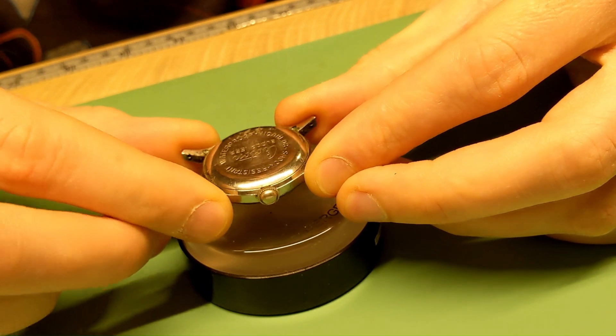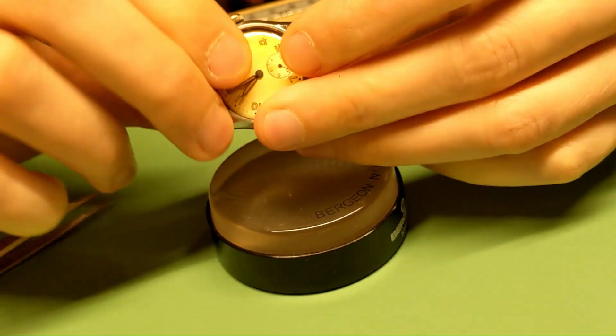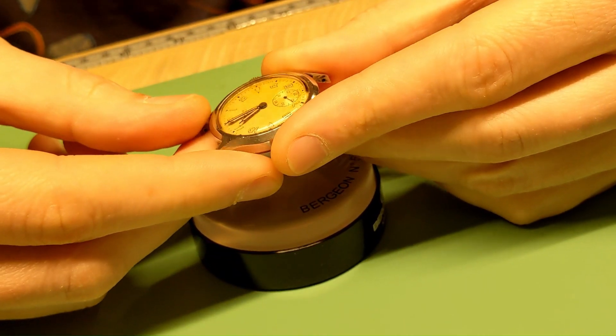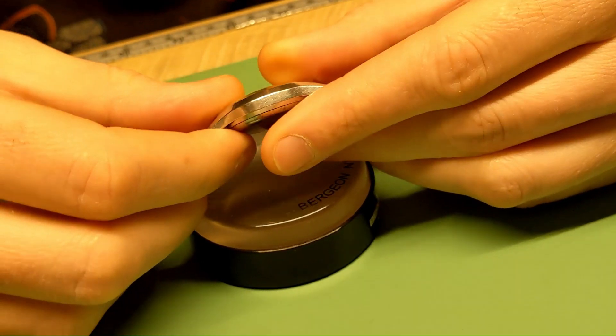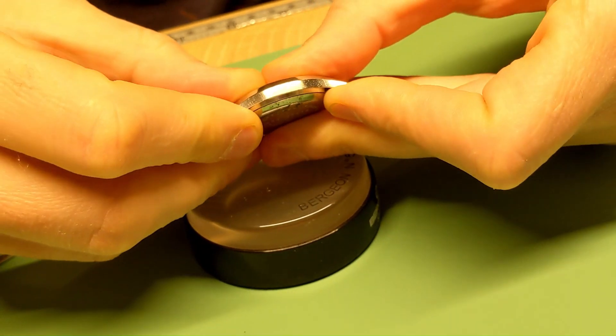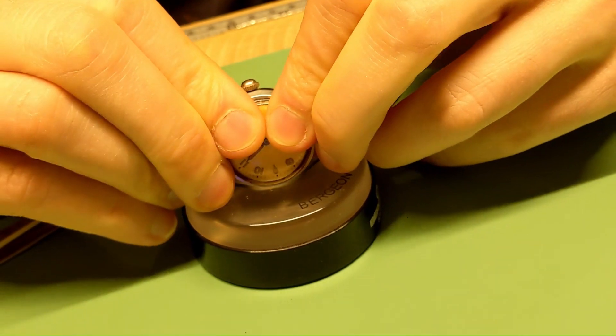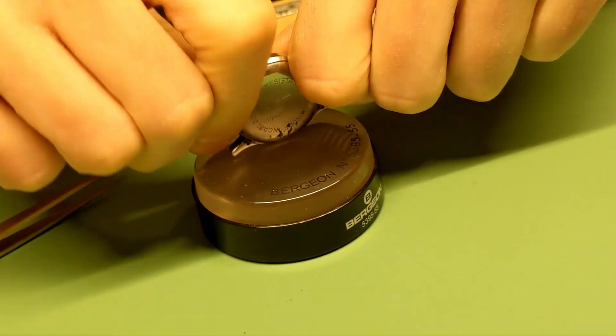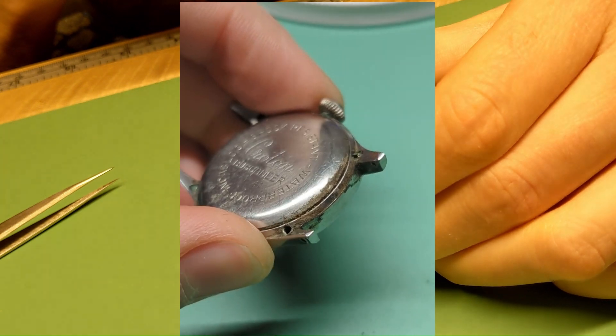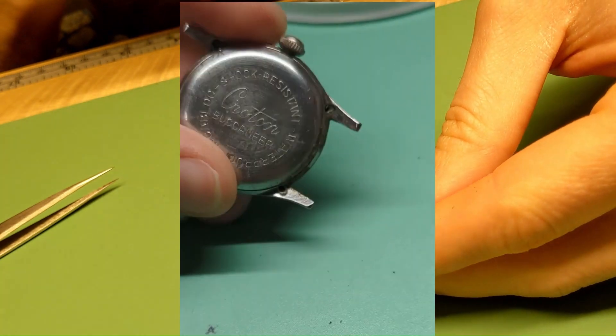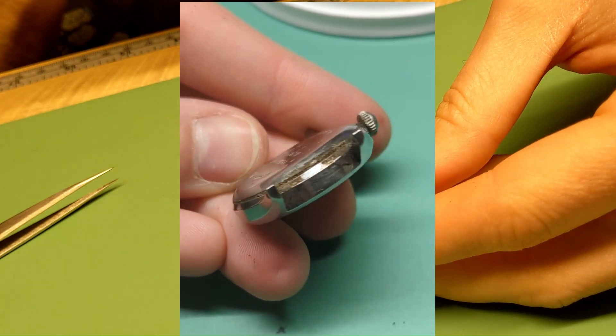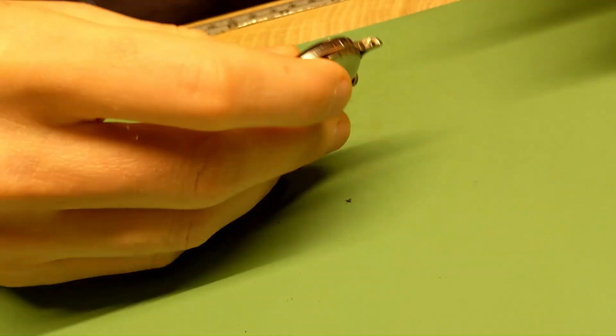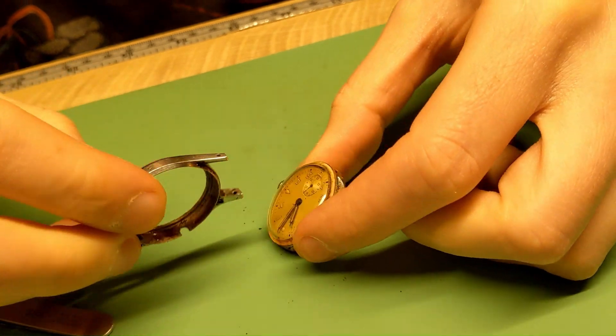Now that we have the screws out, basically the way this case is designed is that the case pushes up into the bezel here, and the crystal actually kind of smushes itself up against the bezel. It's not a more common type of crystal. This one sort of flares out at the bottom so it can fit underneath this case. Getting it out requires some force, so you're going to have to do it as firmly but in a controlled way as possible. You can see this case has not been removed for a very long time.